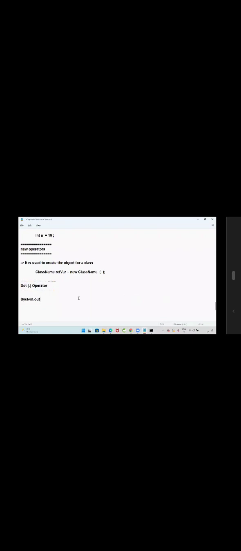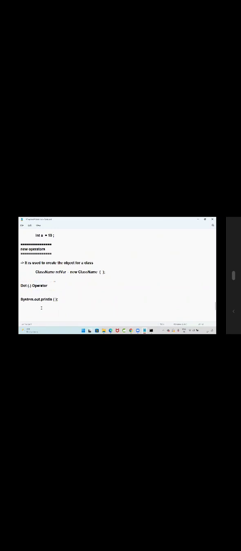I am writing System.out.println. Out is a variable, println is a method. Inside the System class, out is a variable: class name dot variable name, class name dot method name. In order to access the members of the class, members of the object, we are going to use the dot. Dot is a relational operator. Dot will represent the relation. Got my point? What is the difference between the dot operator and the new operator?